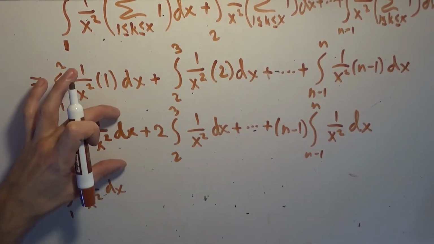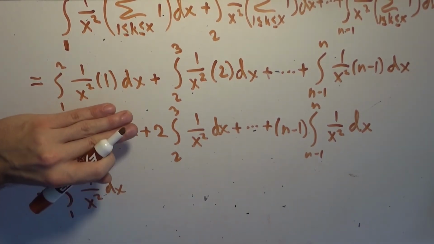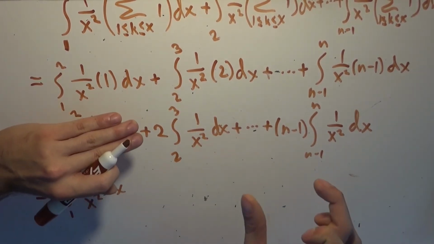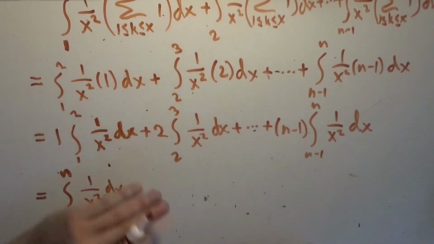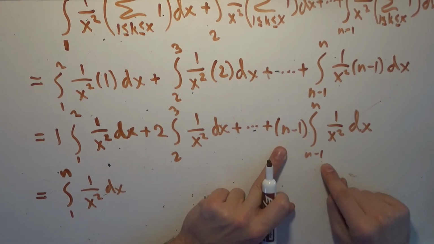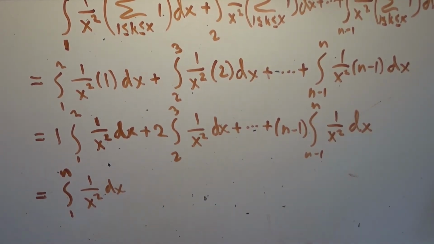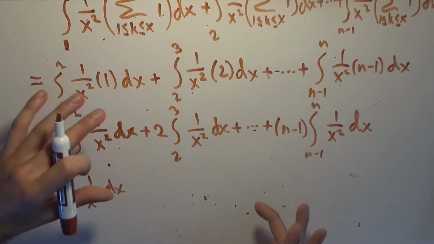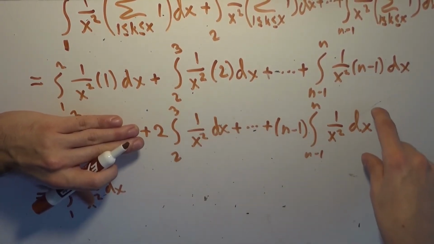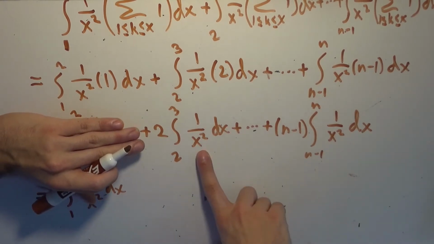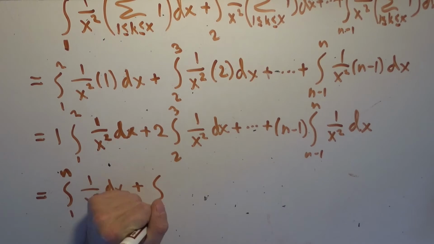But then notice, I've taken the only one of the integrals from 1 to 2 that I had, so that's gone now. Now I have 1 of these left, I have 2 of the ones from 3 to 4 left, I have 3 of the ones from 4 to 5 left, and I have n minus 2 of the ones from n minus 1 to n left. I know this is really wordy and symbol heavy, but it's all following, which means because I don't have any of the ones from 1 to 2 left, I can take one of each of the ones that I have left and do an integral over 1 over x squared from 2 to n, right? So I can do that.